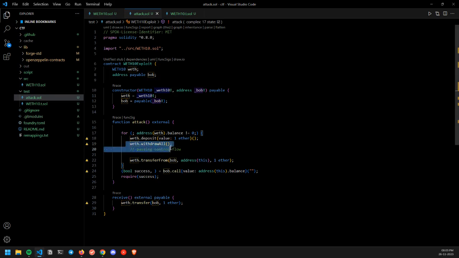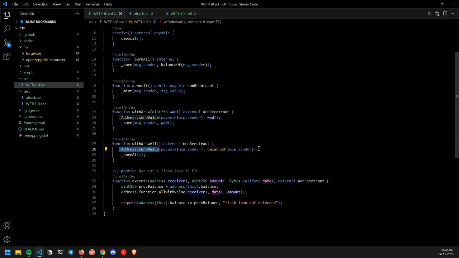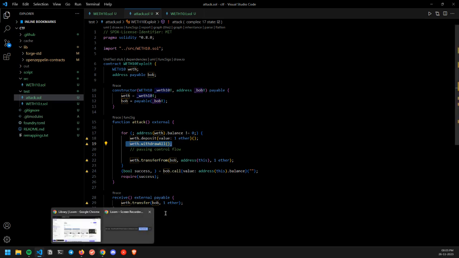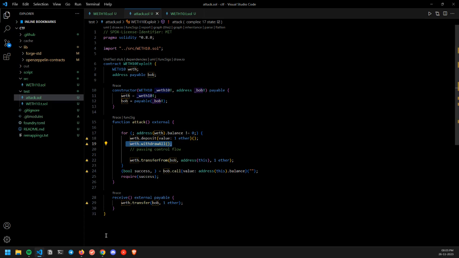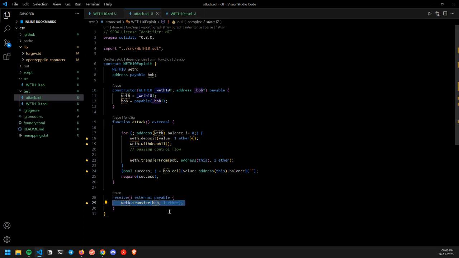We'll first call the withdraw all after the deposit, and so this withdraw all will call the send value to our contract. Now this is the time where the control flow is in our hands, and so we will trigger the fallback function that will transfer the 1 ether to a third address called Bob. So we have 3 addresses here: the address of WETH, the address of this test contract, and the address of Bob.